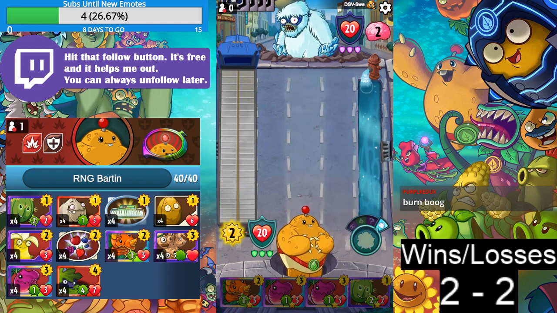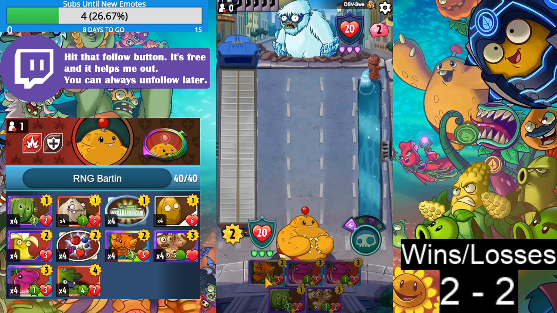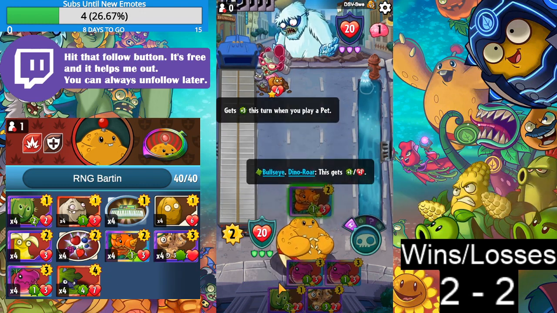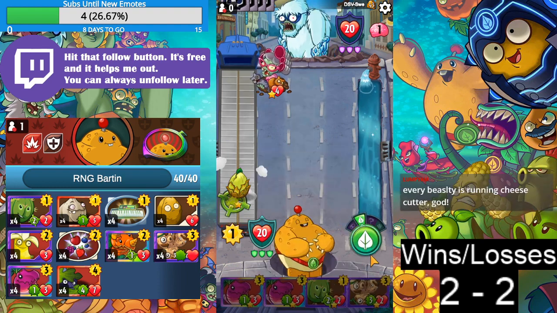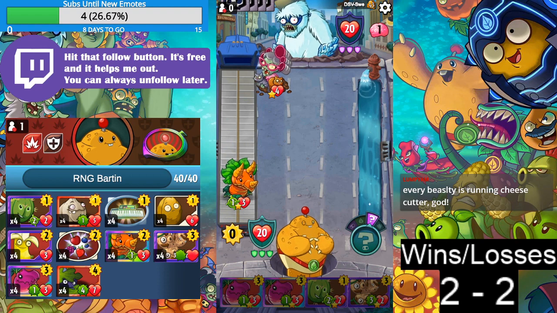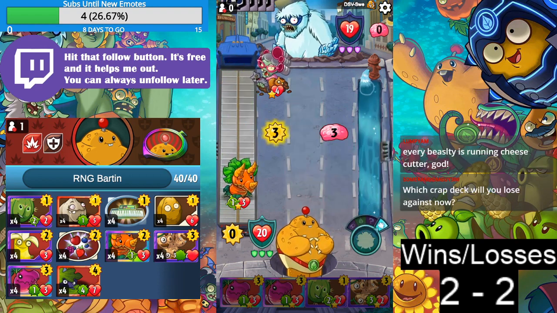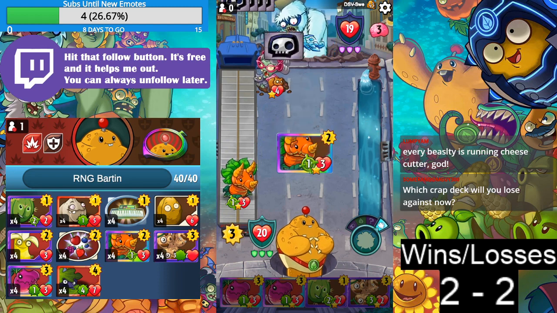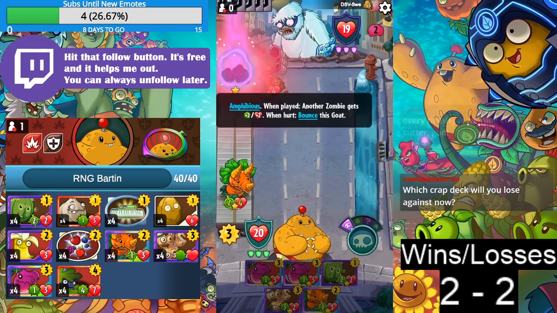Oh my gosh. Oh my god. Alright, we got a free nut. Free nut gonna win the game for us. Cat lady, out of nowhere. Okay, I'm missing this then. Every Beasley is running Cheese Cutter. Which crap deck do you lose against now? I don't know. You ask me.